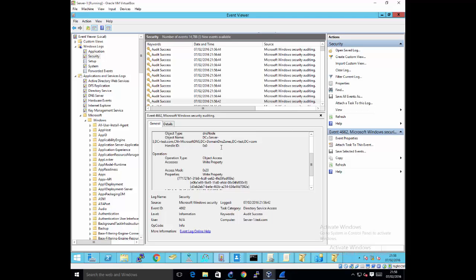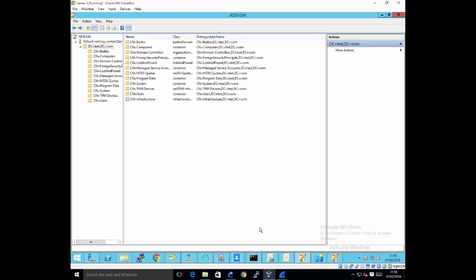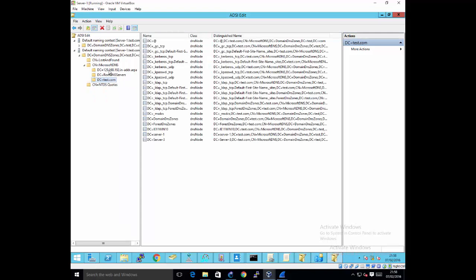If a DNS object is deleted, it gets DNS tombstoned. What that actually means is a property of that DNS object, because now it's an Active Directory object, a property of that DNS object is modified. And which property is that? Let's go under ADSI Edit, which I'm under here. I'm under the DNS zone that I connected to earlier, and I'm under my test.com zone. If I refresh this, this is the record I deleted.